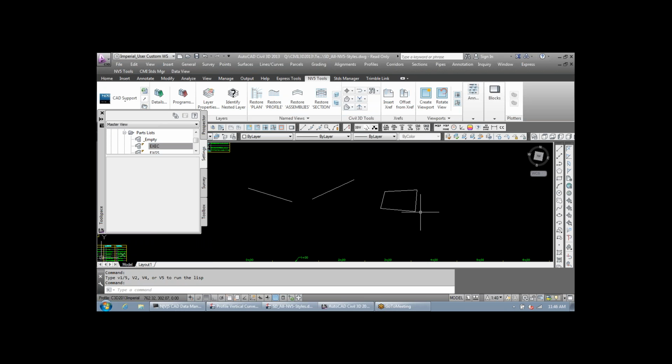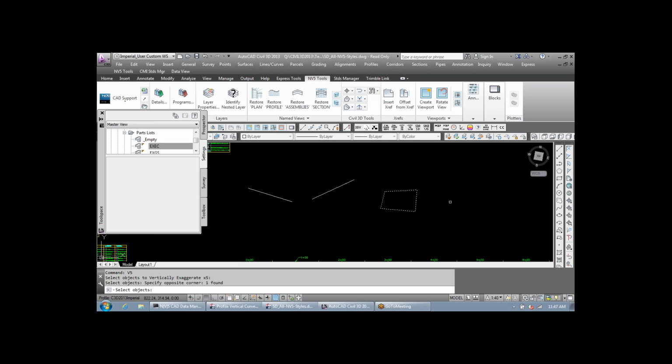And as long as I'm doing my job correctly, anytime you load a list routine, it's going to give you this line here of type this command to run the Lisp. So this one actually has, I think, four list routines written into it to do different vertical exaggerations. So let's say we have a block developed, and I'm going to put it in my profile, and my profile has a vertical exaggeration of 5. Type V5, select my object.